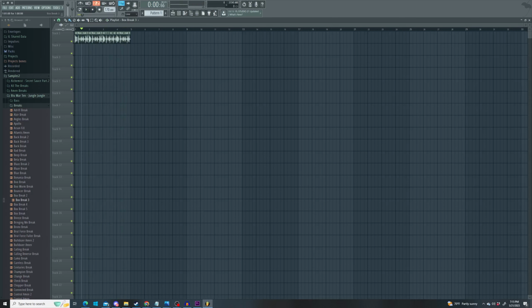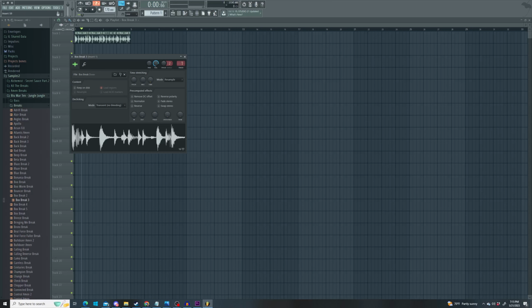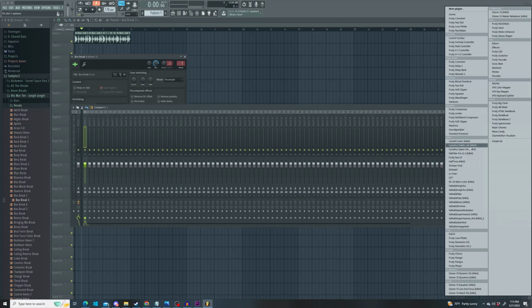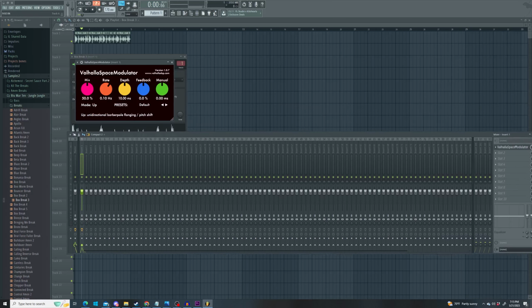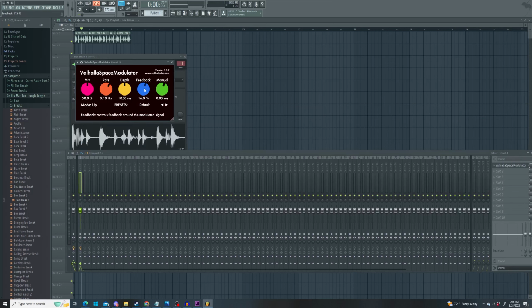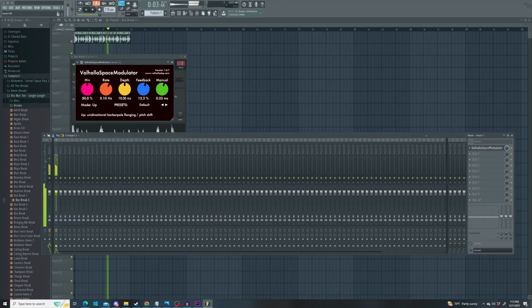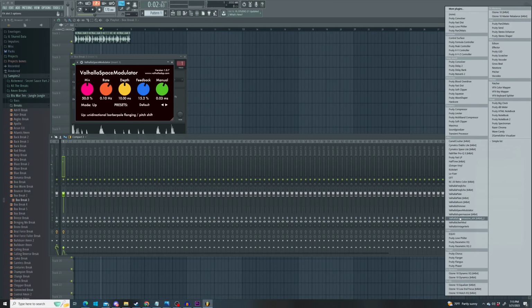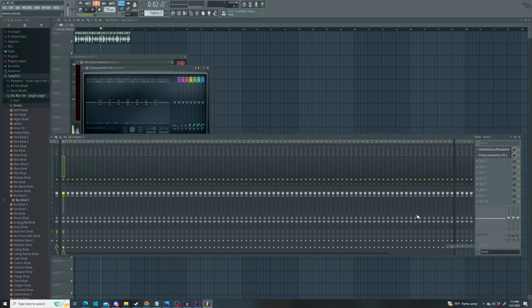You could also add effects. So if we put this on track 1 and bring over our mixer, I could, let's say, put on Space Modulator, so a little flanger on there. And you could even do, let's say, EQ cuts. So we're going to open EQ2.